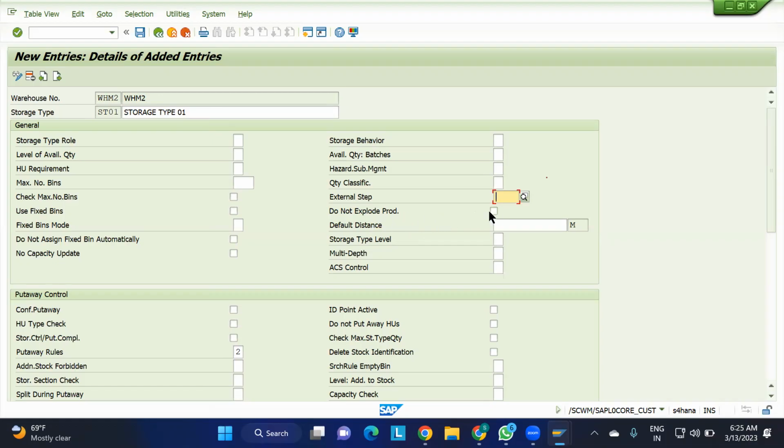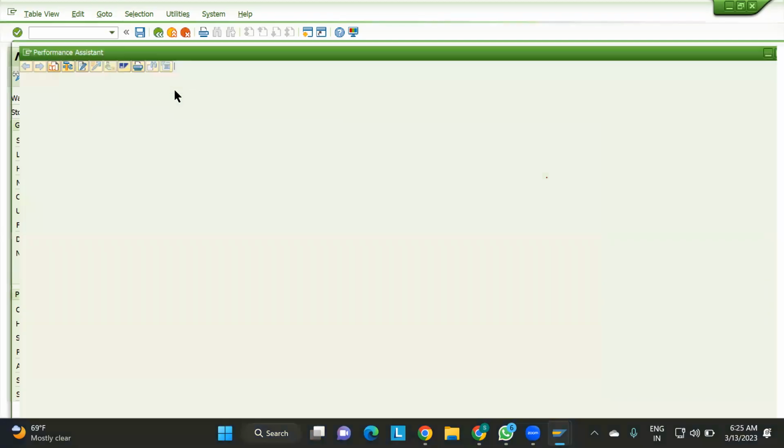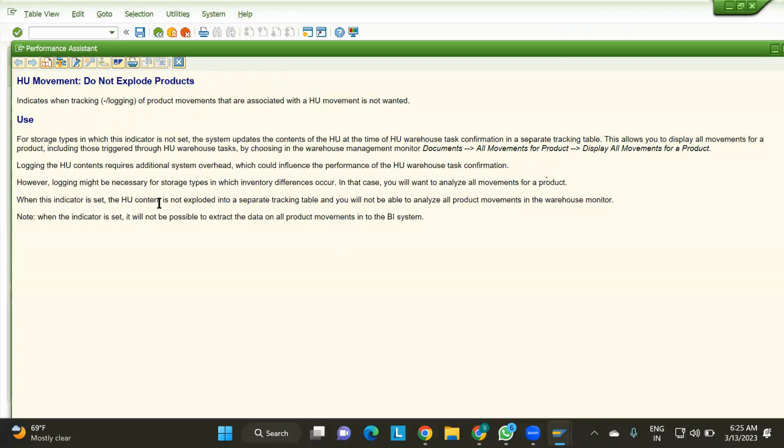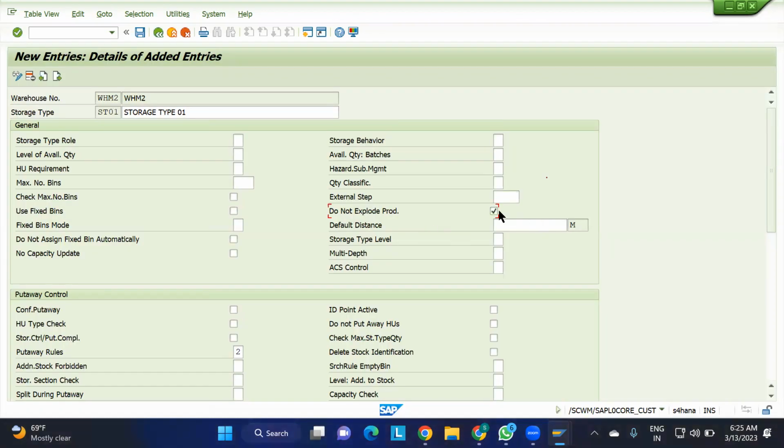Then there is "do not explore the product". This means we are not completely exposing the entire product. If you want to read about this, you can click on it and press F1 to get the entire details. Whenever we are using the products in a particular HU, we are not going to see what is inside the HU.